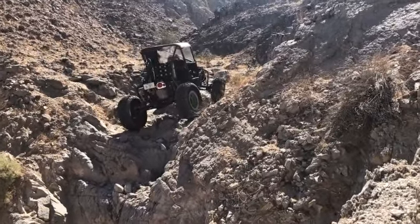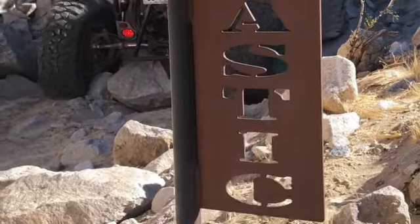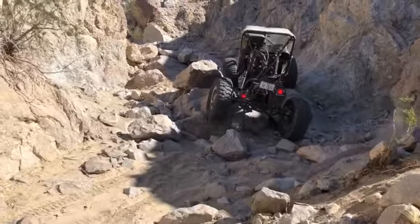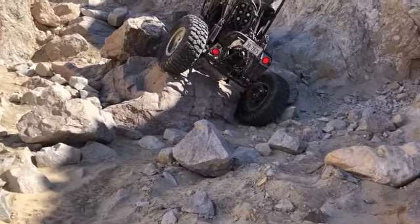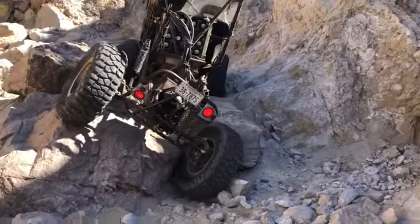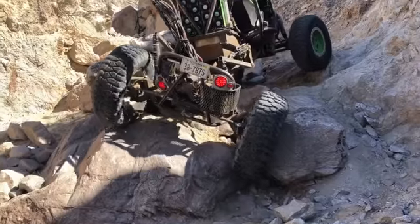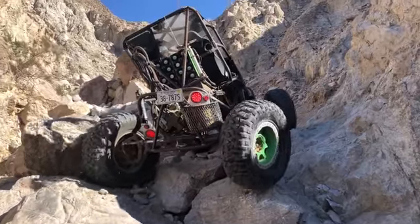And this is a trail called Craptastic here in Superstition area. I actually opened that trail years ago before it was ever called anything with roXdawg, but really nice, really cool trail. Pretty gnarly too. It kind of lets the guy see how this car can work. Just some of the advantages of having all those levers in there. Are they all necessary to go through there? No. They sure are fun to be able to drive through it that easy.